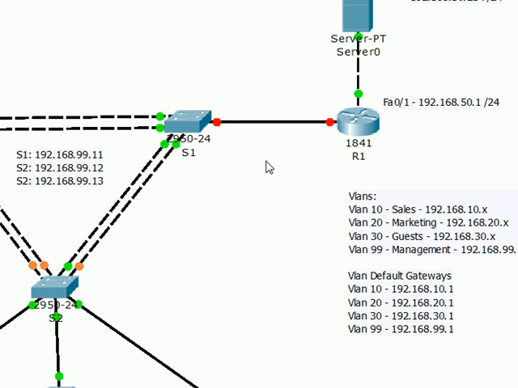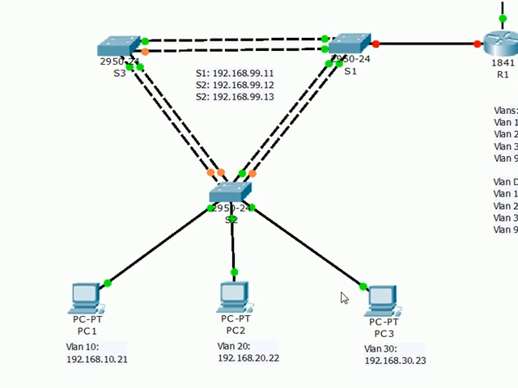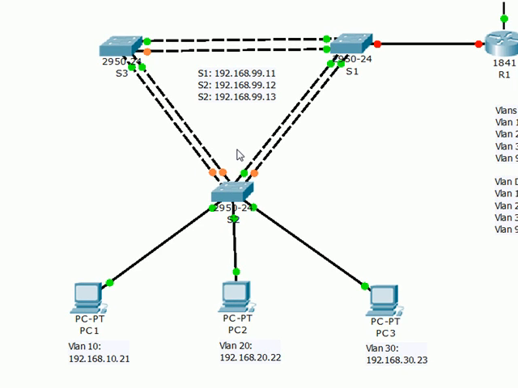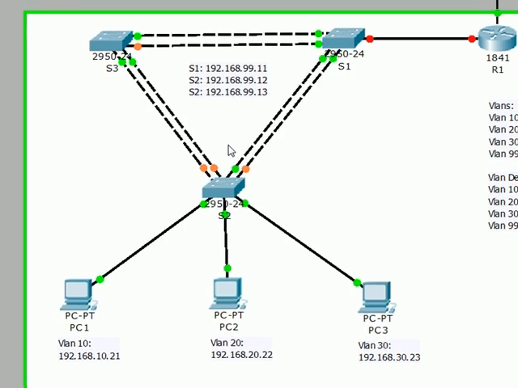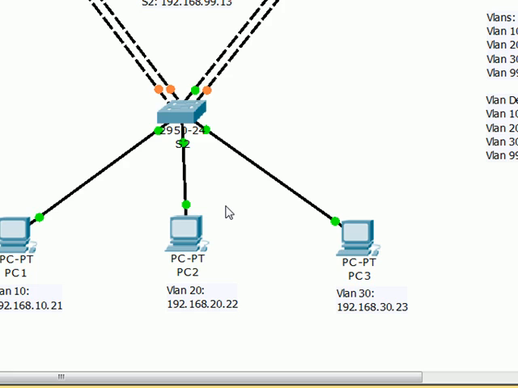We're going to be using Packet Tracer to demonstrate commands and network topology, as well as simulate and test our setup. So as you can see here, we have a small network already set up. Here we have three computers connected to three switches. For those of you not familiar with Packet Tracer, link status is indicated by the circle on either end of the links. Notice that currently the links for all the computers are green, while some of the links for the switches are orange. Green indicates that links are active, while orange means that links are disabled. Red means that the router or the switch port is in shutdown mode.